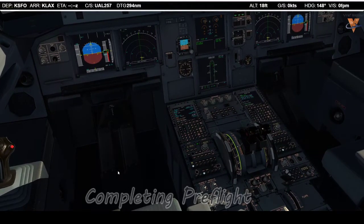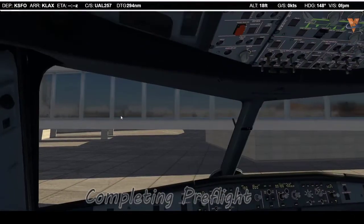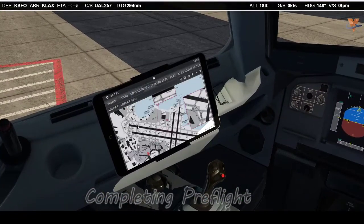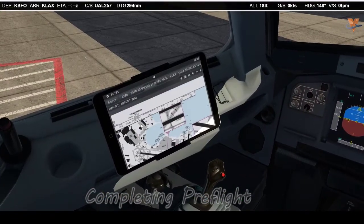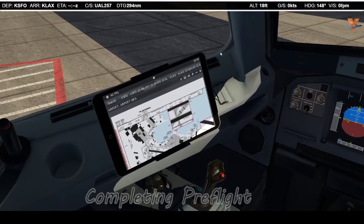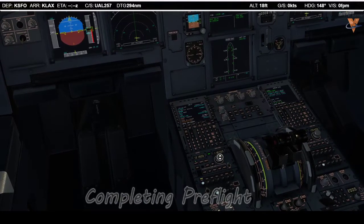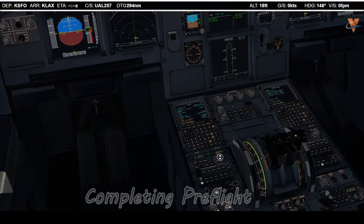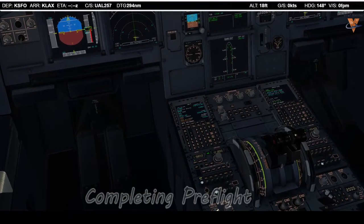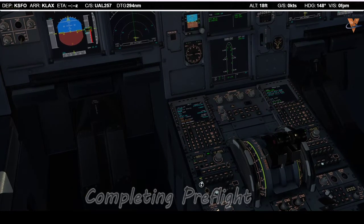All right, so first thing we need to do, let's go ahead and get the ATIS, get the clearance here at San Francisco International. So I'm going to pull up the ATIS right here. The frequency is 118.85. Let's see if we can pull that up. 118.85. Whoops. There we go. All right, here we go. Let's listen, and I'll copy it down while we listen.